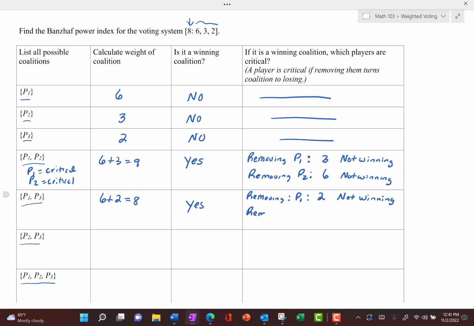Then I'm going to remove the other player, which is player 3. And when you remove player 3, the weight is just 6. That is also not winning. So therefore, player 3 is also critical. So both player 1 is critical and player 3 is critical.